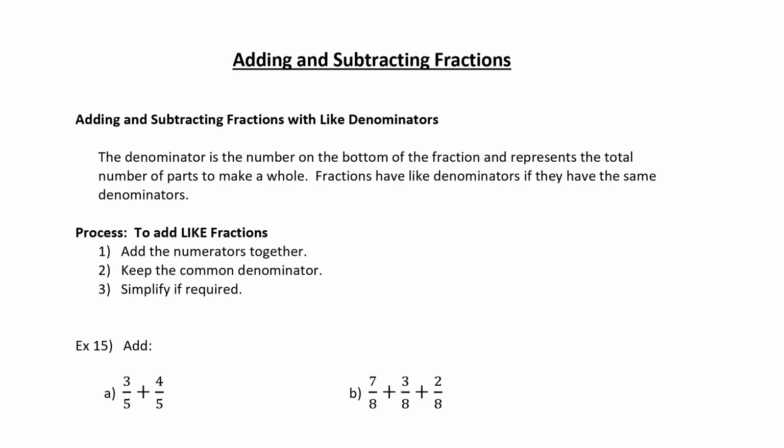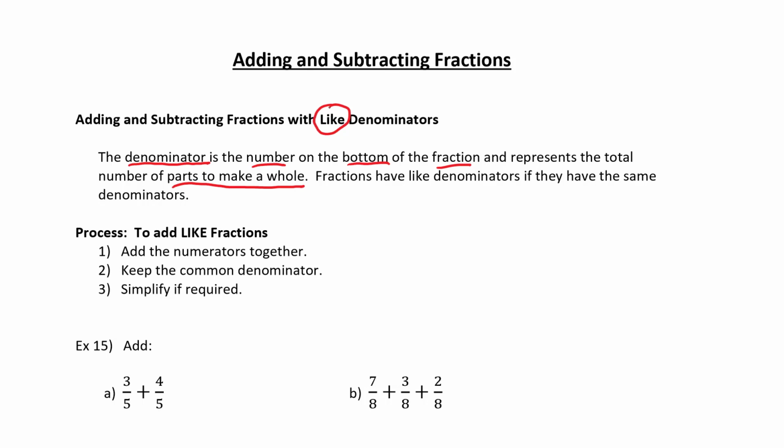In today's lecture, we're going to talk about adding and subtracting fractions with like denominators. The denominator is the number in the bottom of the fraction, and this represents the parts that make up a whole. We talked about like denominators. This is when you have two different fractions and they have exactly the same number in the denominator.